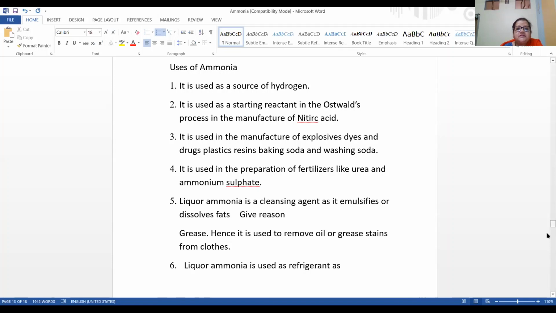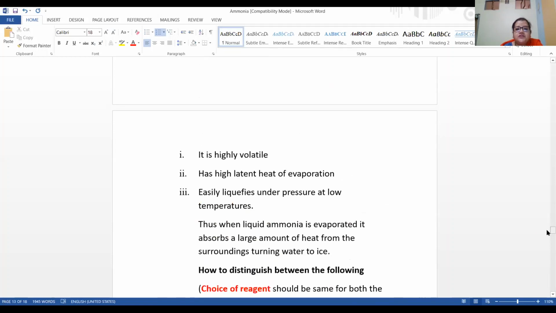So these are the things. The rest, how to differentiate and distinguish, we'll do a little later. So I think we should stop here. Make maximum use of all these things, because in the class sometimes we cannot show you so many things. So try and view this. Thank you, children.